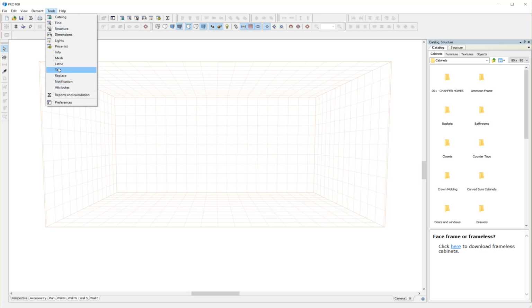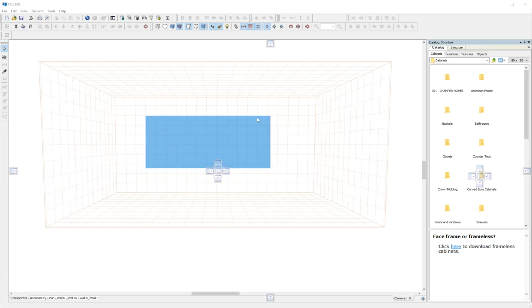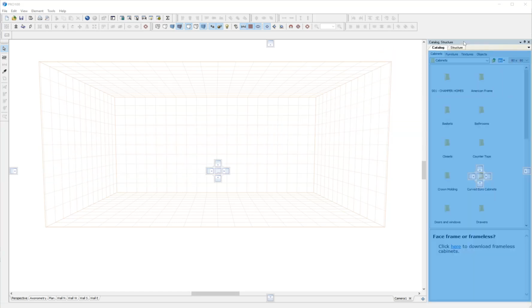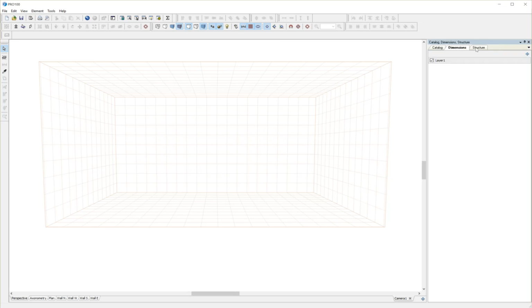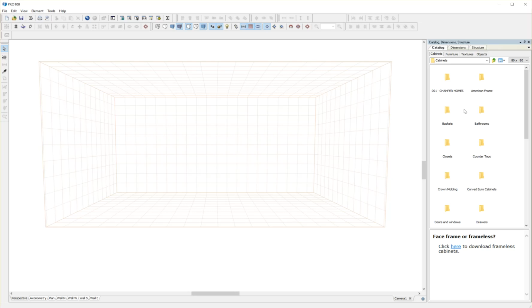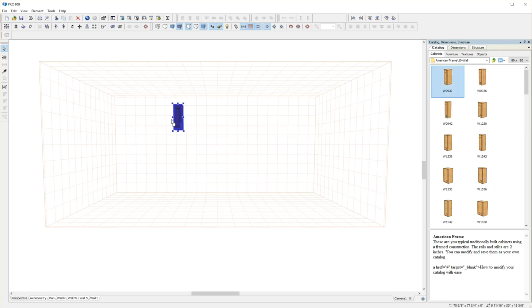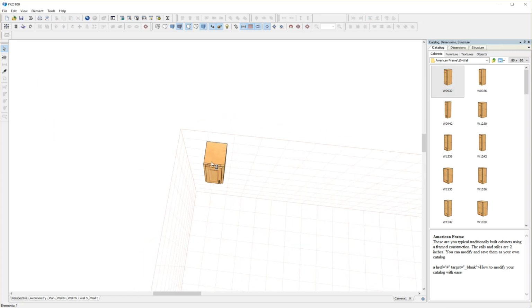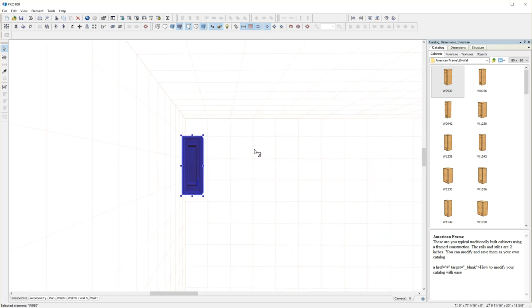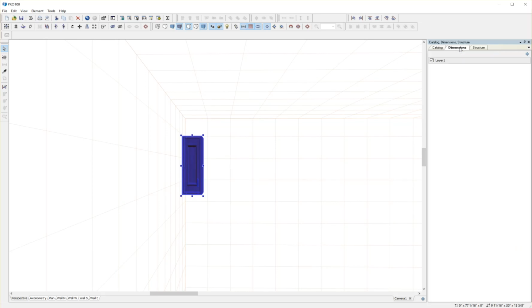So you can continue to do the same with just about anything under the drop down menu Tools. So if I want my dimensions, same thing. I'm gonna bring it like that, and I just keep adding. So I have my catalog, I have my dimensions. If I have anything on the floor, let me do that. So if I have, let's say, a cabinet like that, I can go straight to dimensions.